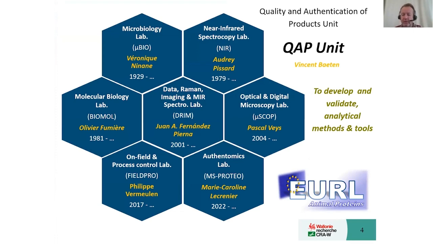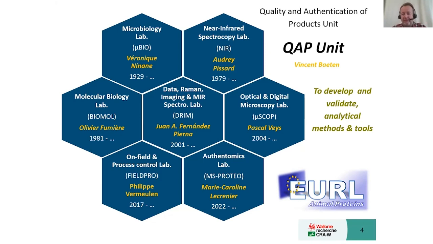For instance, we have the molecular biology team. They work on the detection of GMO and species identification with PCR techniques. We have also a microbiology lab where we are working on the development of ferments and other aspects about consortia. And we have a microscopy lab where we look, for instance, for the detection and quantification, when it is possible, of adulterants, but also contaminants and impurities. And finally, we have another lab where we work with mass spectrometry for the authentication of animal food products.